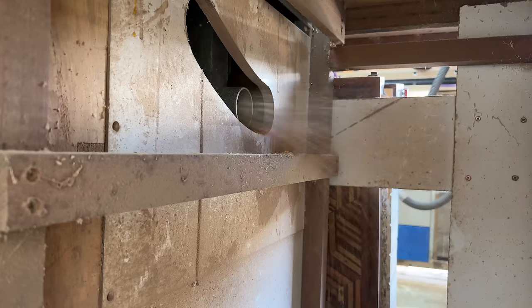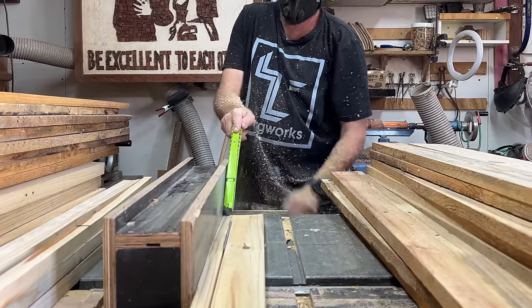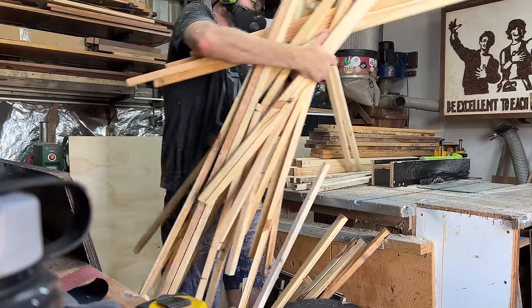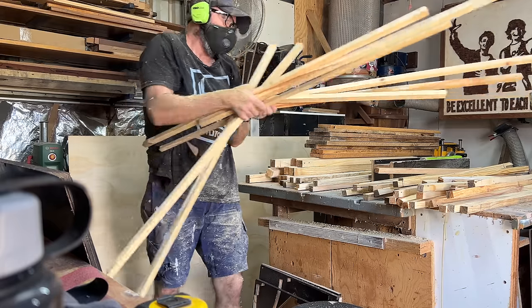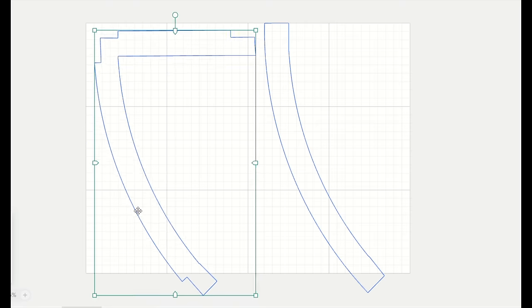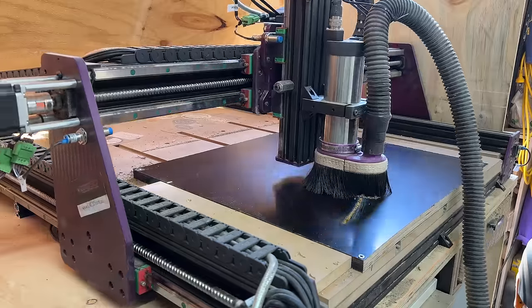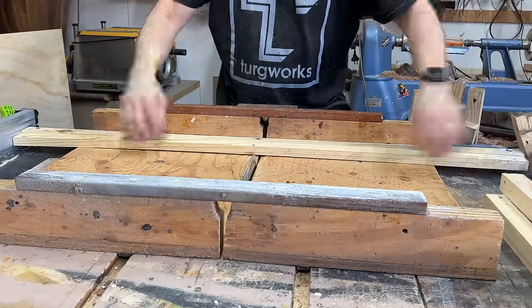I don't actually know what the feature front of this thing is called, but I know I need a lot of these pine pallets ripped into these square, let's call them dowel-like pieces. CNC is getting a flogging, and I still have no regrets selling the miter saw.